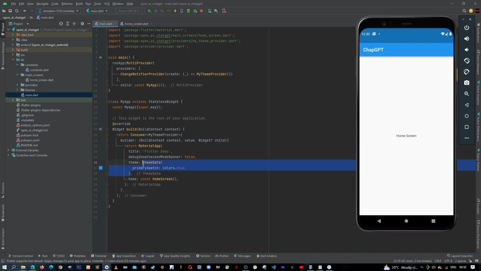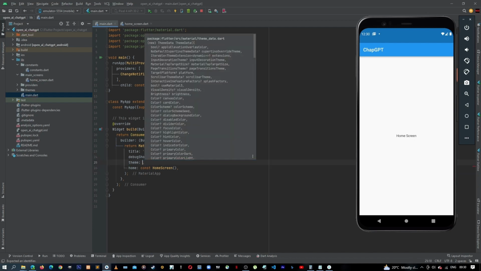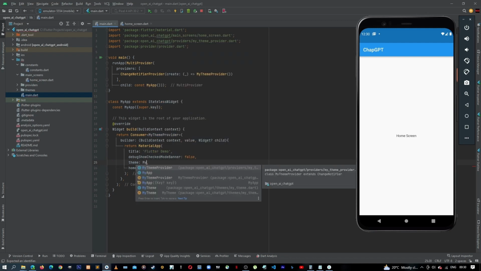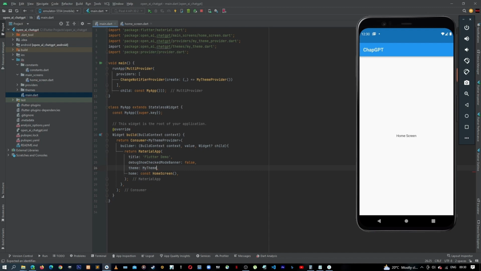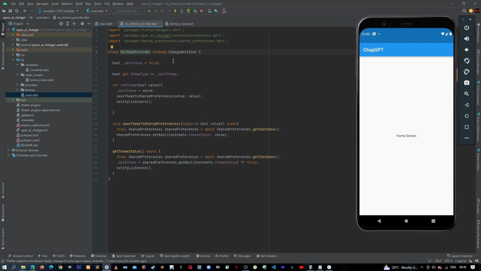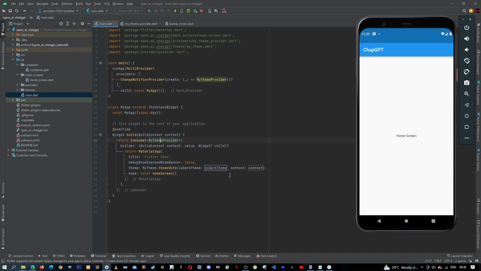So here we are going to remove that, and then we'll say our theme, that my theme class dot, we'll call this theme data that we have created, and then this is dark theme is going to come from our package here from the consumer. Since this consumer, we are calling our class here, the provider. So if you come back here, if we say is dark theme to false, which is the default value, nothing will change. So let's just try it out.